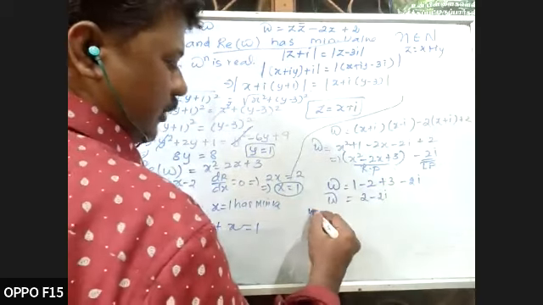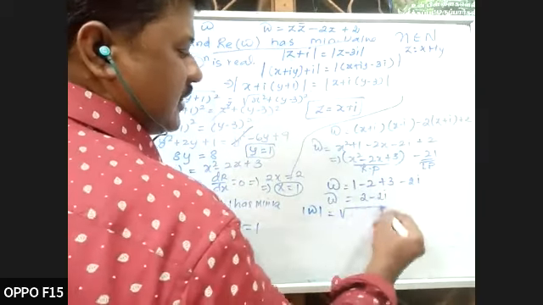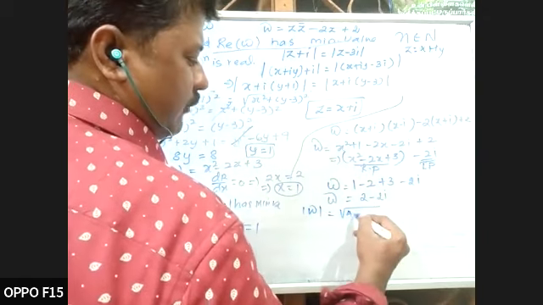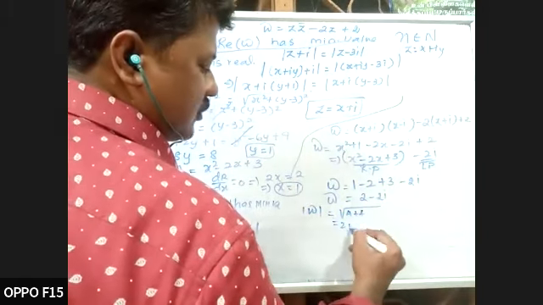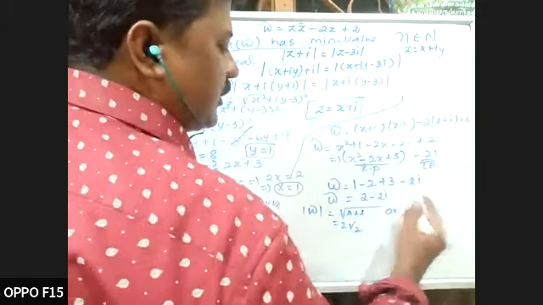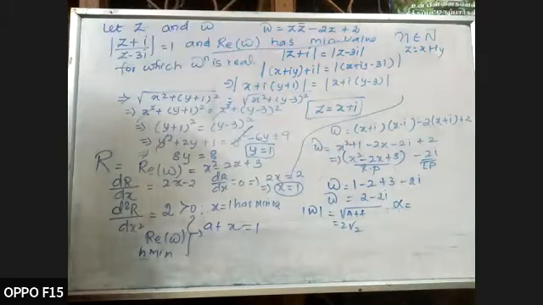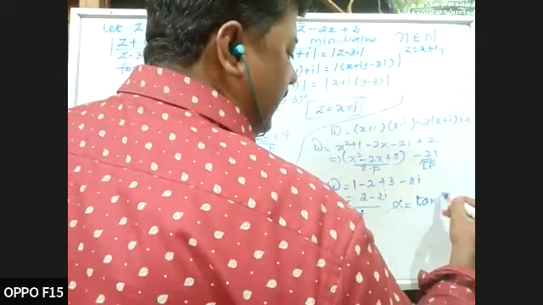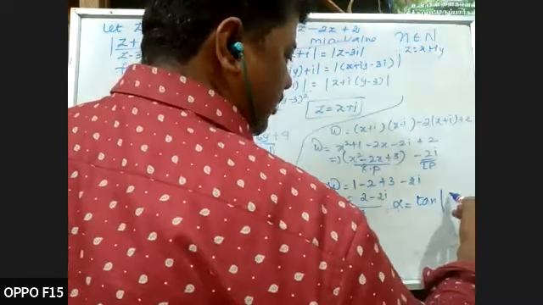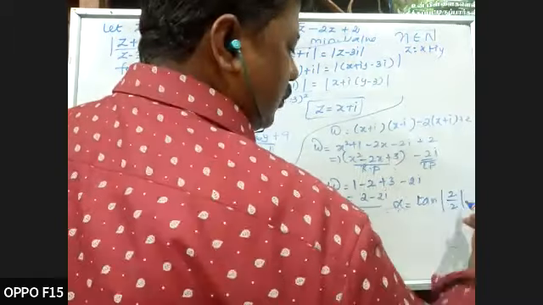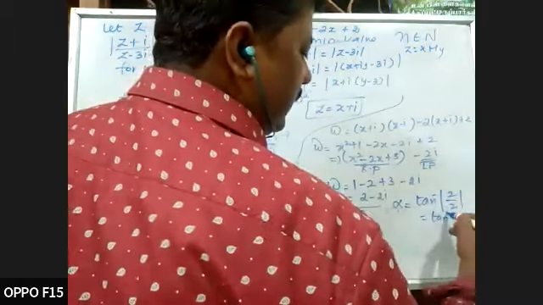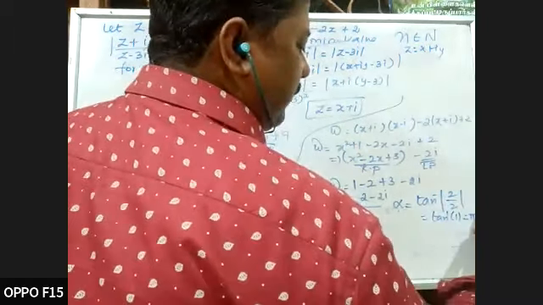Now you just find out the modulus of omega, which is equal to square root of 2 square plus 2 square, that is 4 plus 4. We can write this as 2 root 2. Next you find out the argument of omega. We want to find the principal argument. First find alpha. Tan alpha is b by a, where b is 2 and a is also 2. Tan inverse of 1 is pi by 4.